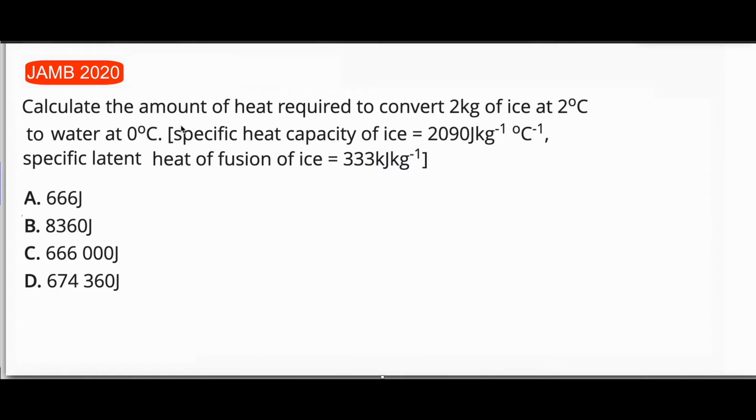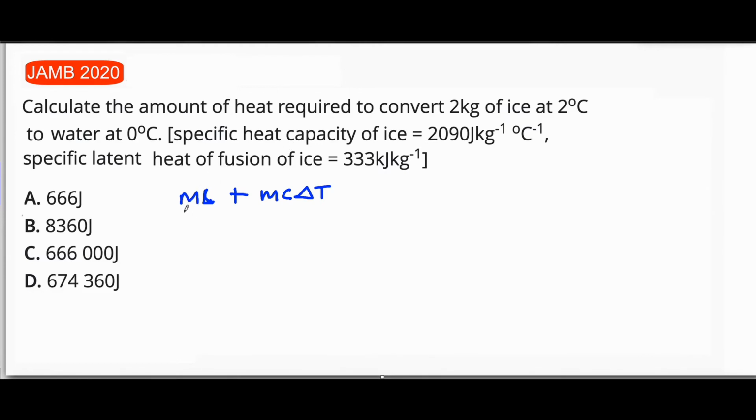So, to calculate the total heat, that is to say the heat required to convert 2 kg of ice to 2 kg of water at 2 degrees Celsius, that is mL, plus the heat required to convert 2 kg of water at 2 degrees Celsius to 2 kg of water at 0, that is simply mcΔT, the difference in temperature. Okay, so we've already been given the parameters.